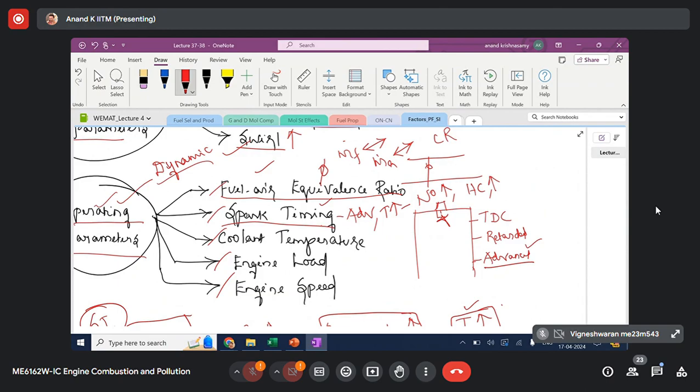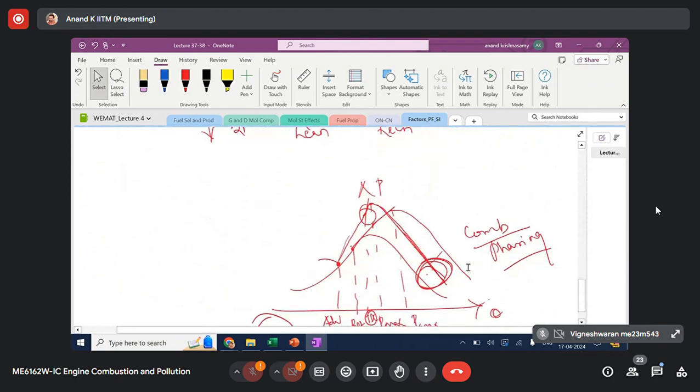With late combustion phasing, you are here with retarded timing, and you have appreciably higher pressure at any crank angle if you compare these two plots. Meaning here you have higher pressure, higher temperature, during the later part of the expansion stroke with the delayed combustion phasing. This helps in oxidation. With retarded timing, you are able to control Pmax and control temperature during combustion. That will help in controlling NO.